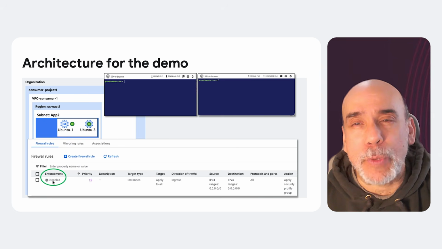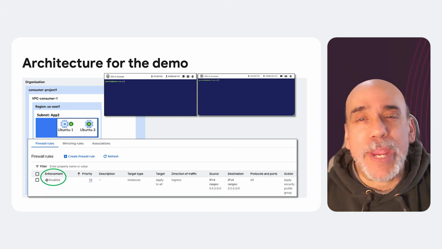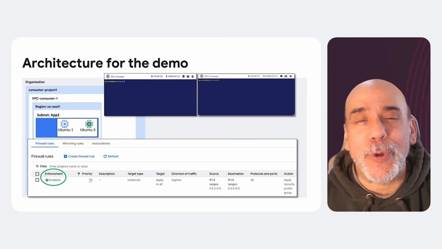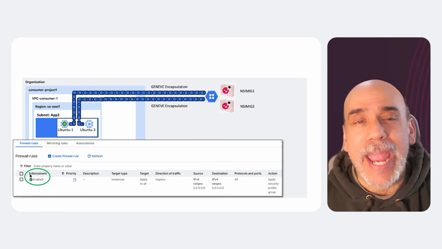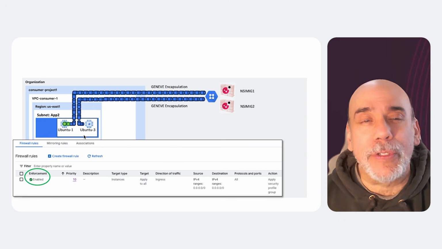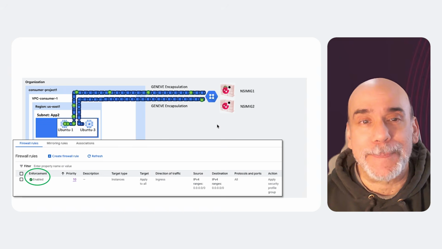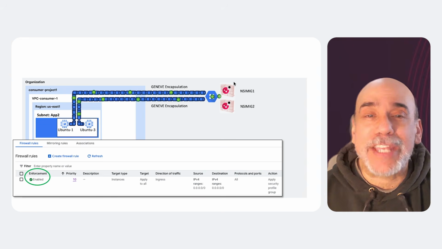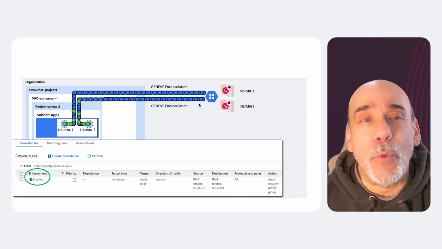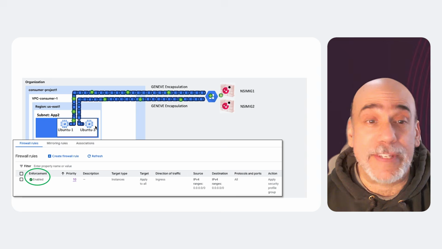Everything between one VM and another is going to flow directly. But if we enable the rule or select to enforce or profile as our action, then we're going to see that the packets get intercepted as they leave our source VM. They will be encapsulated inside of a Geneve tunnel and delivered to a Check Point CloudGuard firewall where the traffic will get inspected. If approved, the packets will be sent back through the same tunneling mechanism and drop exactly where they were picked off so that they can finish the journey to their original destination.